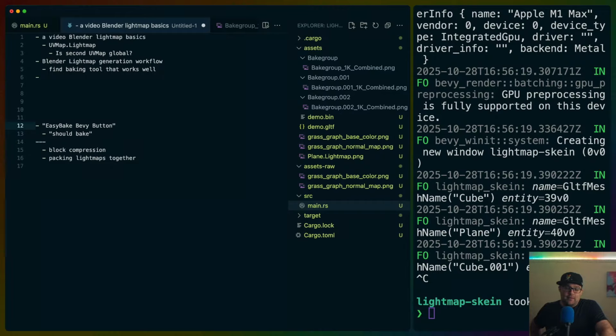There's a number of considerations here, even at the very simple scene or object level. Do we bake everything in this particular scene or do we bake everything for these objects? We want to dump out that metadata file.